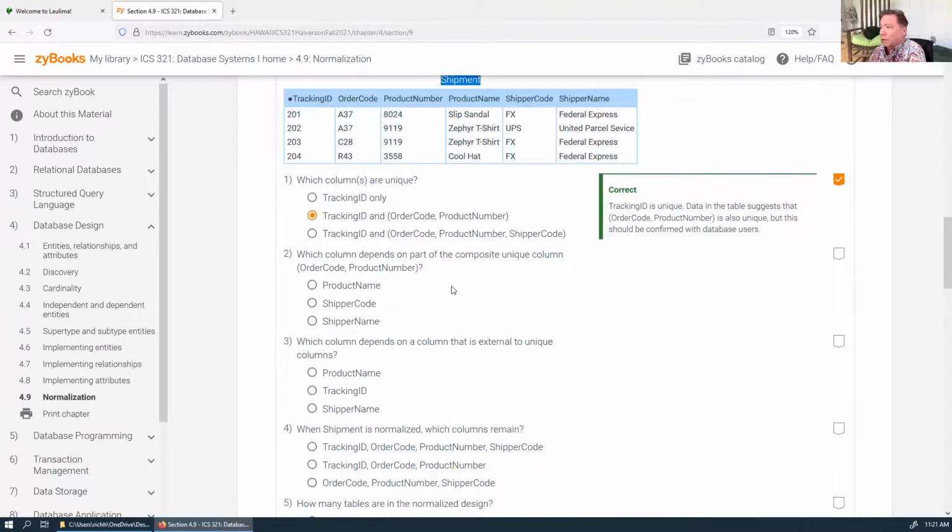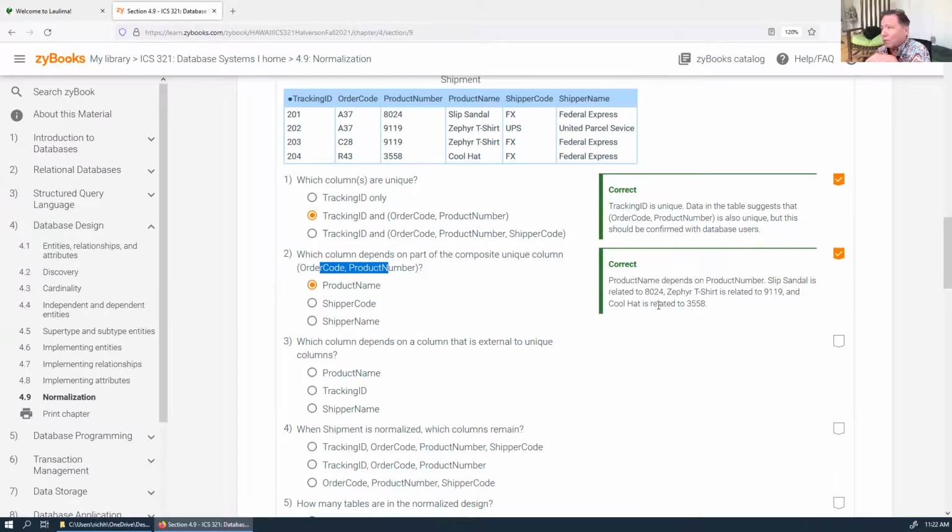Which column depends on part of the composite unique column? Okay, see, this is a potential primary key because it's unique. But we want to find a column that depends on only part of this. And that would be what column just depends on product name. Product name just depends on product number. So product name just depends on product number. So you'd want to pull that out.